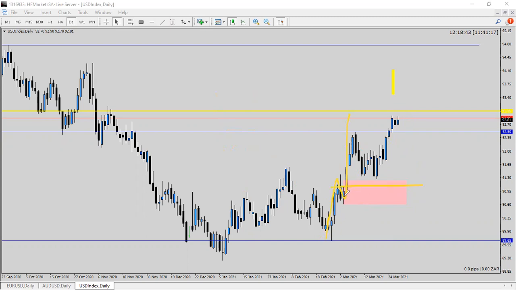Price has not come back to test this level of demand in here. So I would expect something like price coming back into this area before it continues to the upside, or coming into this area and then just breaking through and dropping all the way, because overall on the weekly and monthly time frame, we are currently bearish.